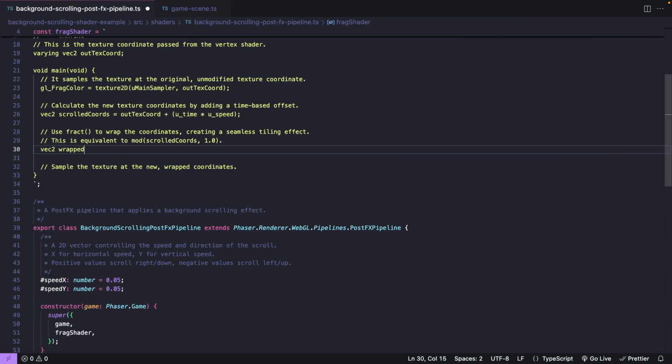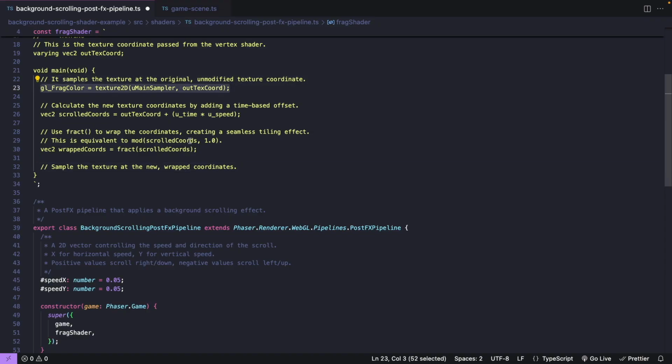We're going to call this wrappedCoords. And we're going to set this equal to the fract function that's available in WebGL. And all we have to do is pass in our vector 2 that we want to do this to. So now this is going to make sure our value for our coordinate is going to stay between -1 and 1. So now that we have our new coordinate position, we just need to sample our texture at that position.